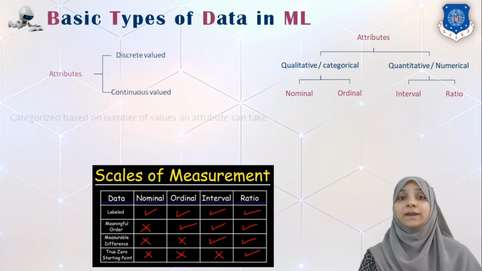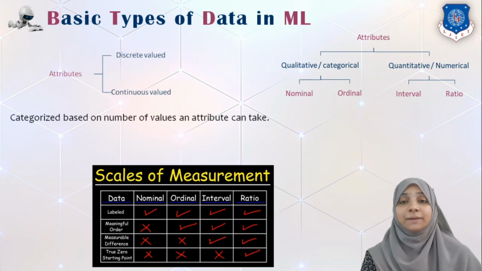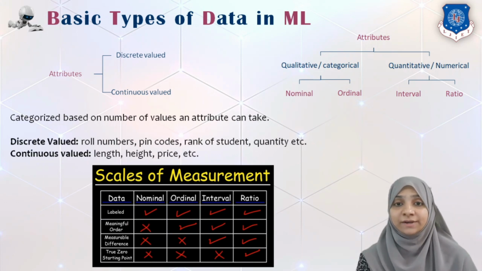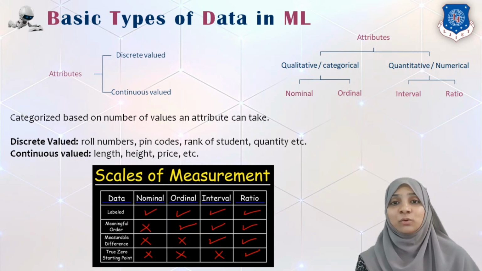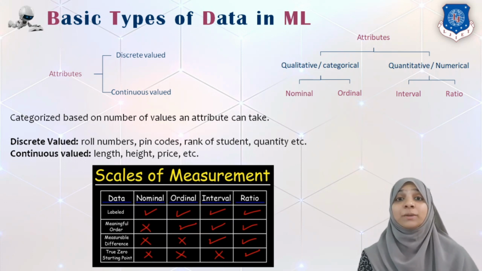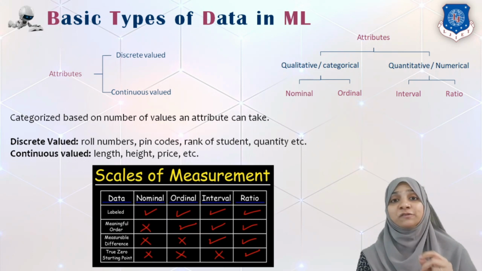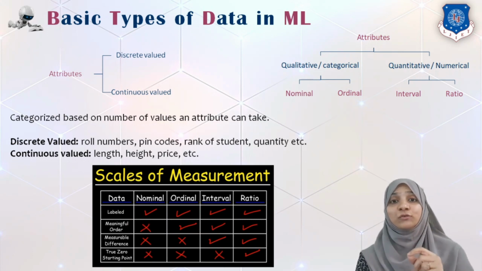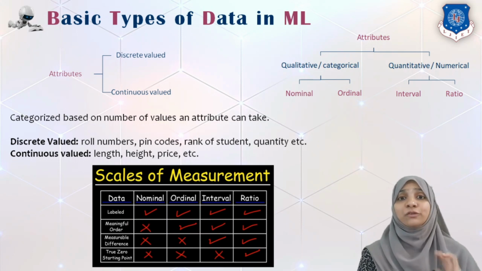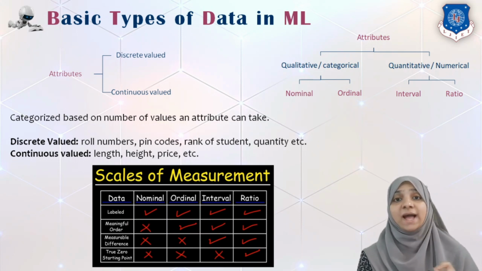We can also categorize data in a different way. That means an attribute can have a discrete value or it can be a continuous valued attribute. Discrete valued attributes are those where between any two numbers I cannot have a range of values. Say for example, roll number of a person. Roll number of student 1 is 1 and another student has roll number 2. Between roll number 1 and 2, I cannot have any student having roll number 1.2 or 1.8 or 1.1, and so on. So these are called discrete valued attributes.